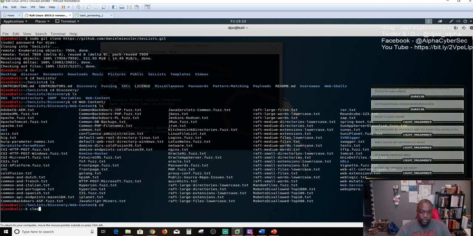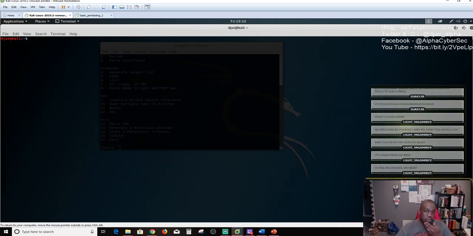We're just going to back out and clear the screen again. So we have Discover, we have our word list, and now let's see. This one's probably going to take a while, but we're also going to download and install the OpenVAS vulnerability scanner. Basically, OpenVAS is exactly what I said. It's a vulnerability scanner, very similar to Nessus or Qualys, for those who know how to use those machines.